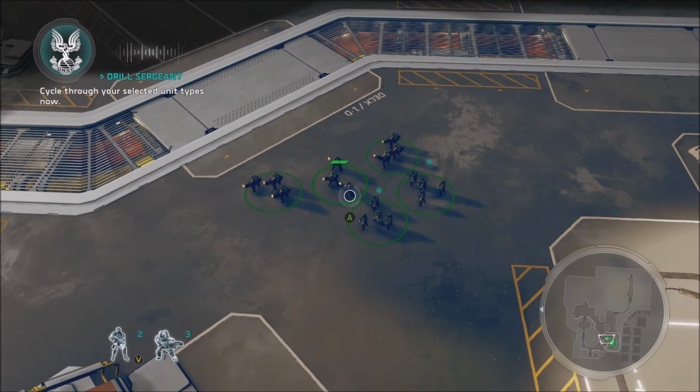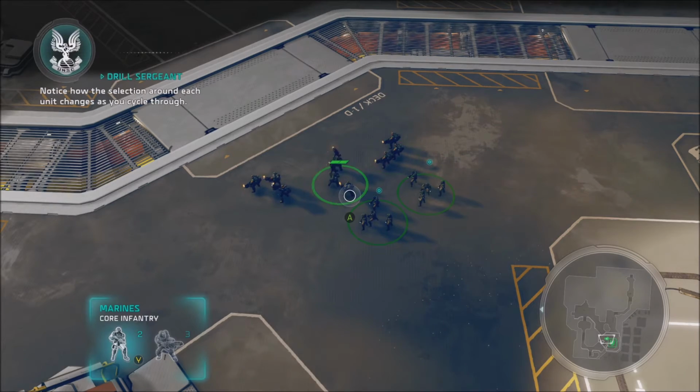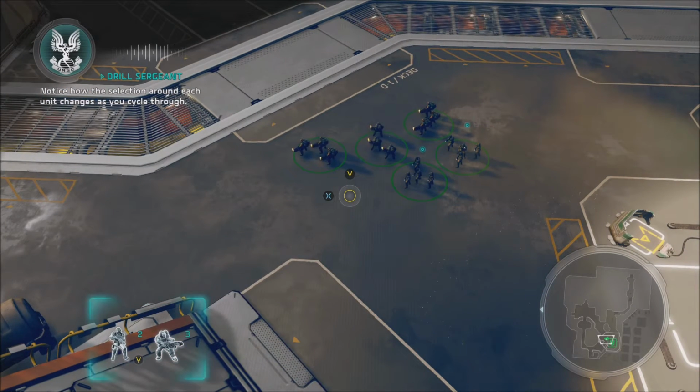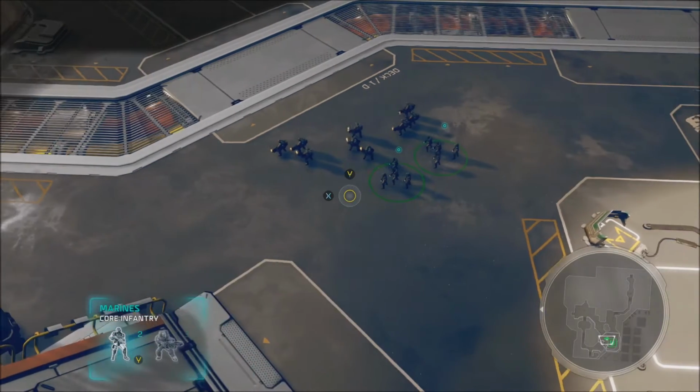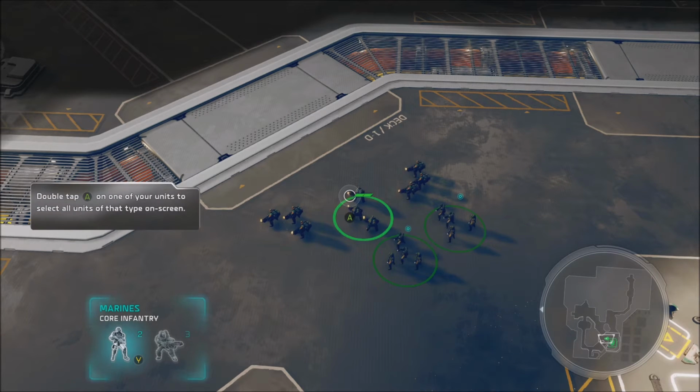Cycle through your selected unit types now. This is a cool thing too. Notice how the selection around each unit changes as you cycle through. As you pull the right trigger, you'll highlight a different group. Cycling is a good way to quickly select individual types of units from a larger group of troops. And that's good too, because, for instance, Hellbringers, they are really good at destroying other infantry.